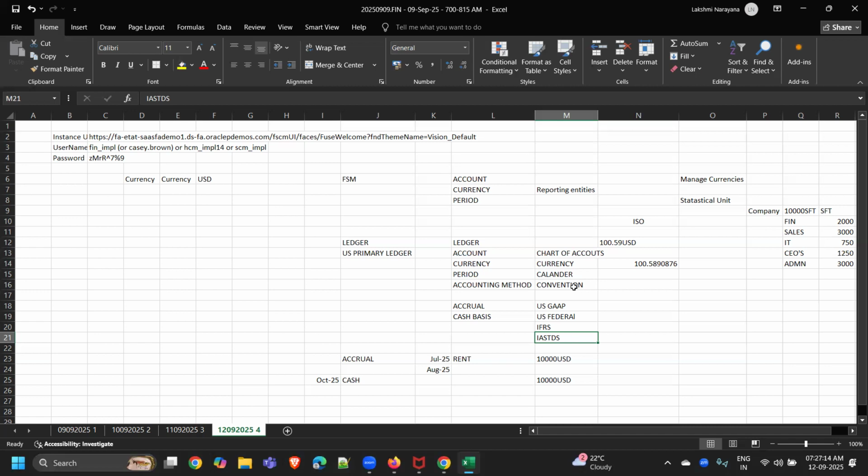Similarly, depending on the regulation or accounting requirement, we may need to follow different types of accounting methods. So based on that, these accounting methods we can define in the system and we can start assigning them at the ledger level. Once we assign these accounting methods at the ledger level, we will be able to use them. Let me briefly show you the ledger definition, then I'll take it from there towards the currency discussion.